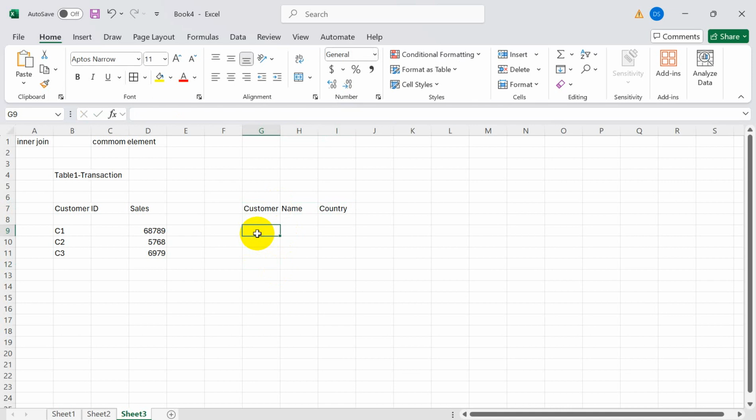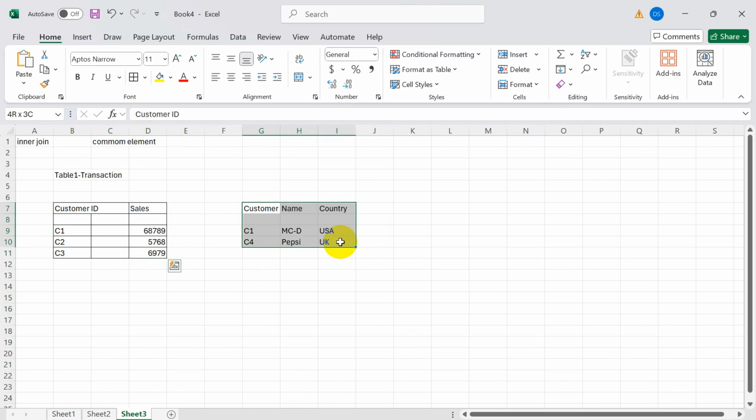So in this table I'm having C1 as a customer, McD, and country is USA. Then I'm having a C4 customer, which is Pepsi, and country is UK. Correct. So if I have to join these two tables, or if I'm doing an inner join, I have to first specify the joining condition.